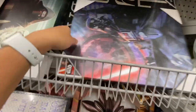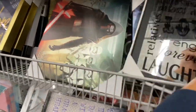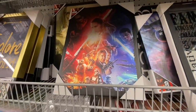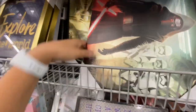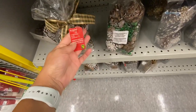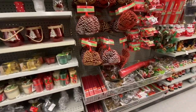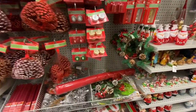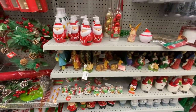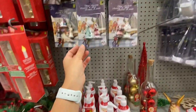They have lots of Star Wars canvas — for any Star Wars fan, this could be a great gift for birthdays or Christmas and would look great in a kids' room. They had quite a few different ones to choose from. Scented potpourri — they had a few different color options, $4 for a pack. Some pine cone tea lights. Hand soap for $3 — these look much better than the Dollar Tree ones.